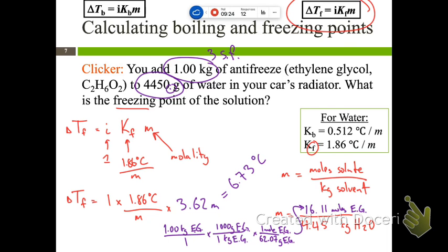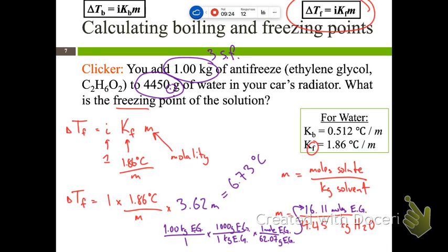So on the homeworks and everything, it would have said negative 1.86. Is there a reason you prefer just having positive 1.86? So for me, the biggest thing is knowing which K to use and then realizing that it should go up or go down. So the logic behind that is really, really important. And so a lot of places you'll look and it won't have the negative or positive. So just because your book happens to have a negative or positive, don't rely on that to determine what the final answer should be. So yes, it is deliberate.